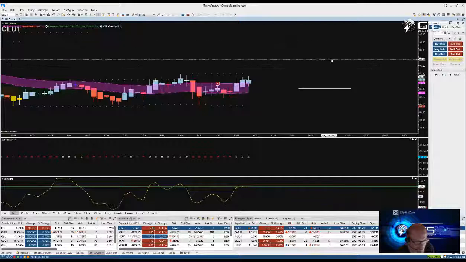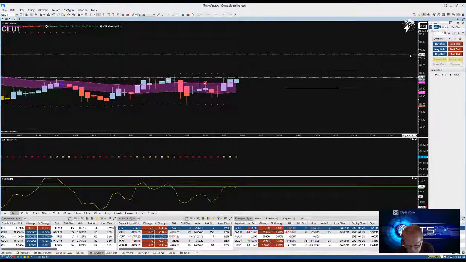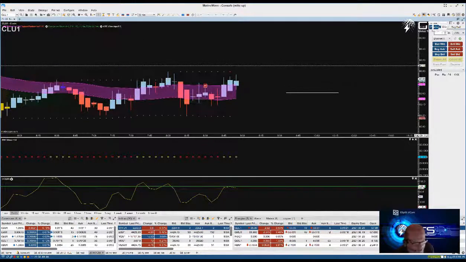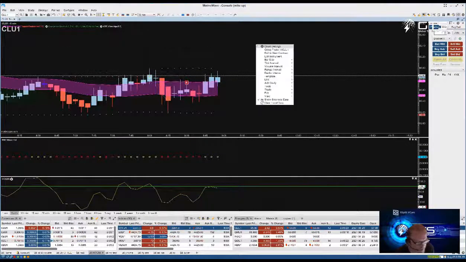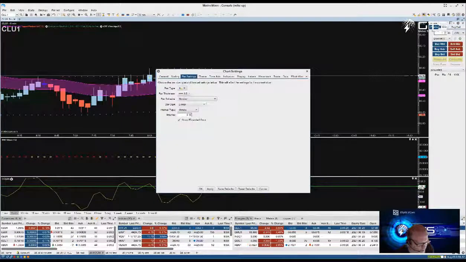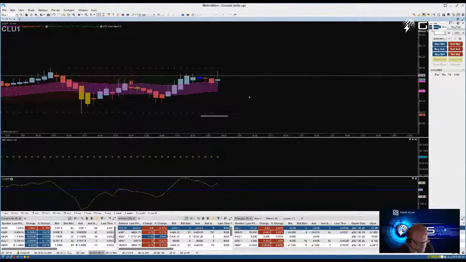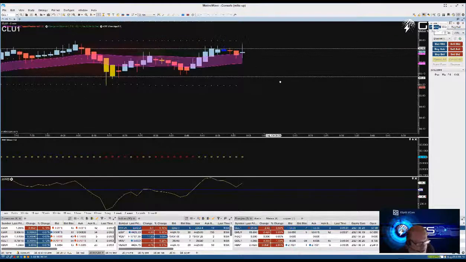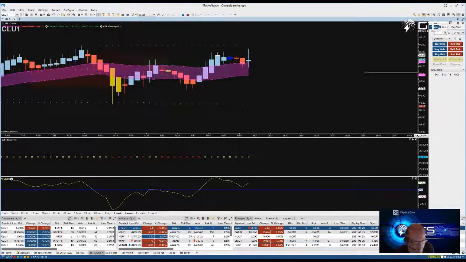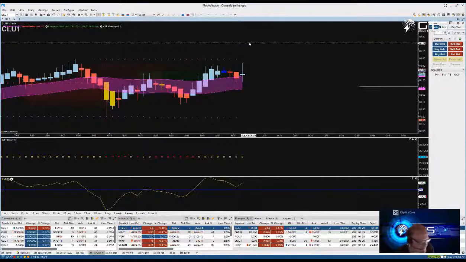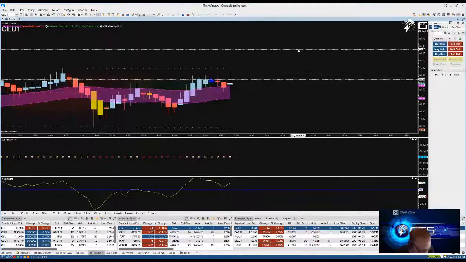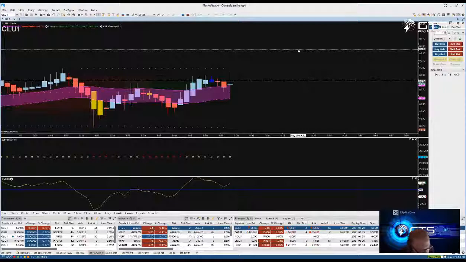So here it comes on the oil. We have about 30 seconds until the oil pit opens. I'm also going to go down here. I like to be on the lower time frame on the pit open for oil, the 2-minute. I don't like doing the higher time frames on oil. 3-minute maybe. I'm learning that I do better on the 1-minute and 2-minute with oil than I do on the 5. But it depends, I guess. Kind of a slow morning, so you can go down to a lower time frame.